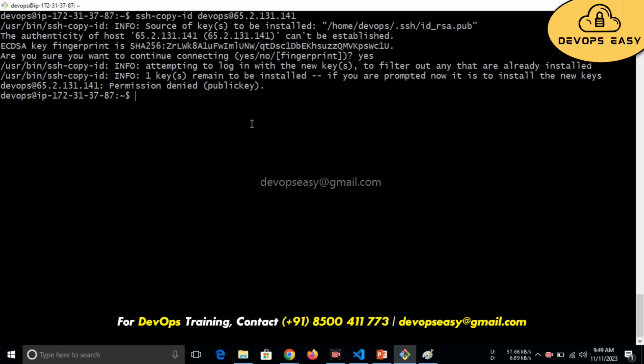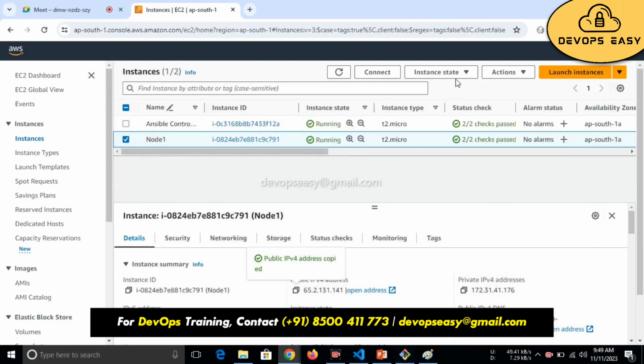So you need to enable that. Because whenever we log in into the AWS account, how are we logging in? Using a key, right? Using a PEM file, we are logging into every server. So that's the reason AWS has, by default, disabled the password authentication.